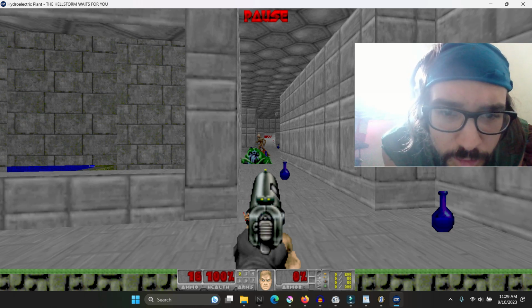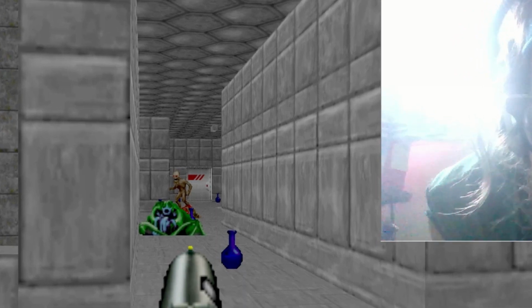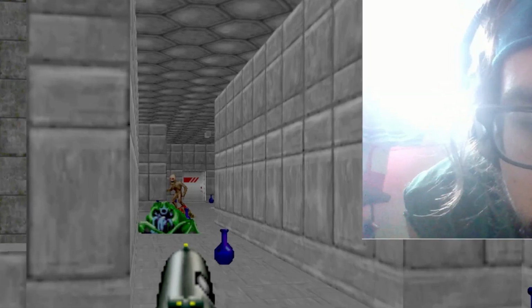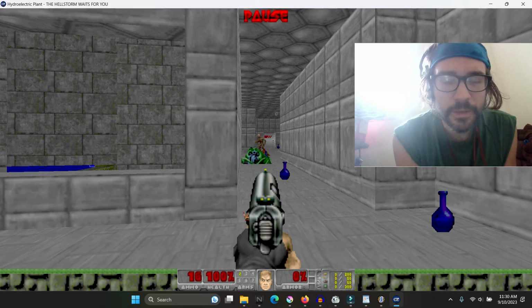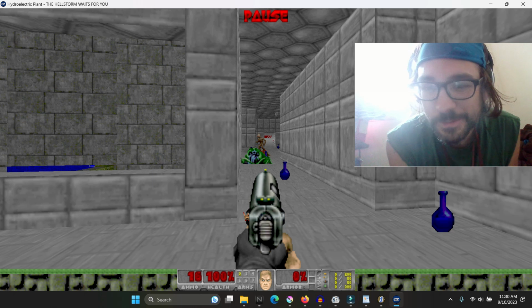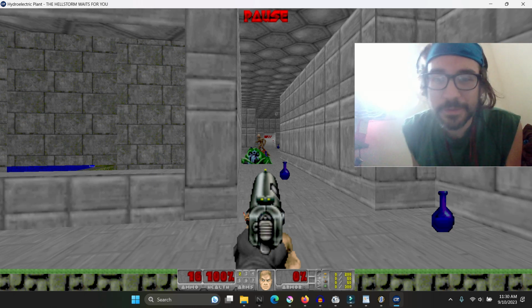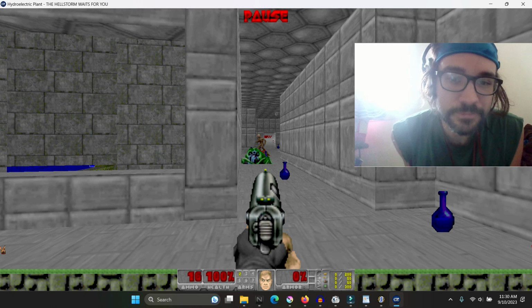Huh. I never noticed, but there's a face in the corpse of the deep one. Little face in there. Well, how about that? Anyway, I do this all the time. That's why I like playing Doom mods, is because you can change everything if you want to. Sounds, graphics. You should be able to do that with all video games.